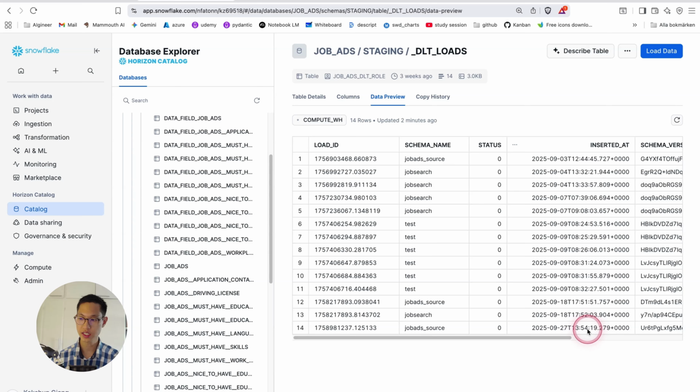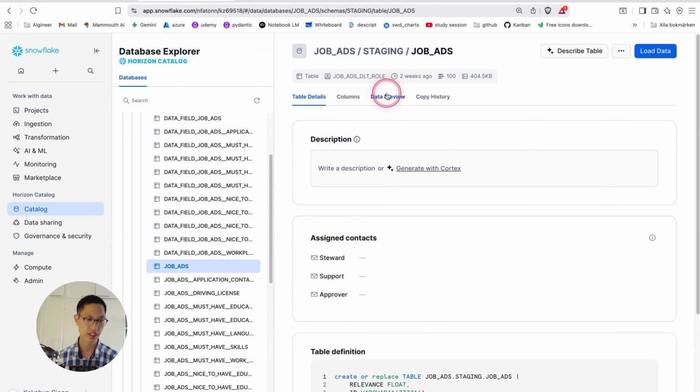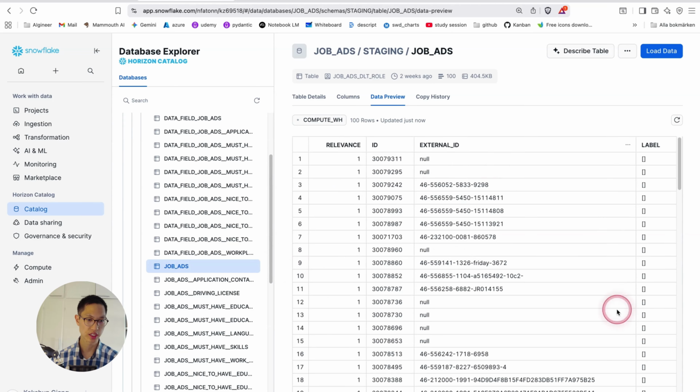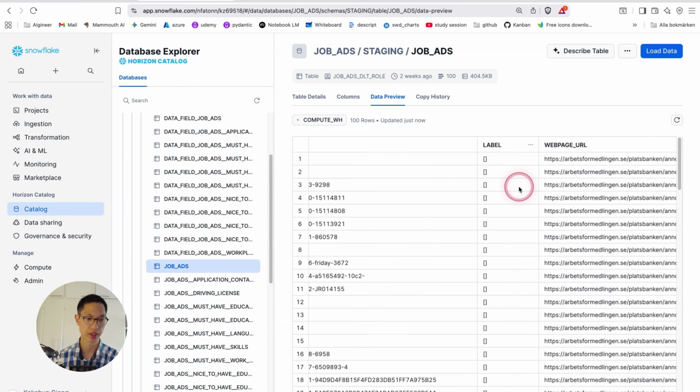This is UTC time, so you add on the hours to get Swedish time, and it corresponds to the one that we have put in. So here you can see the updated job ads. This is the data that has come into staging, and the data preview here is the latest data that has come in.